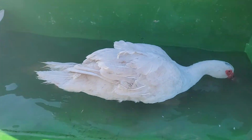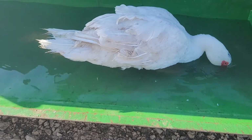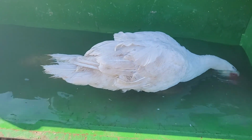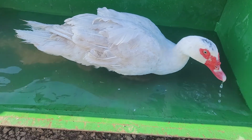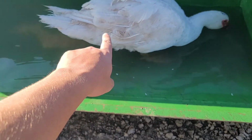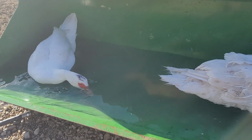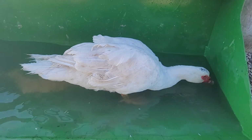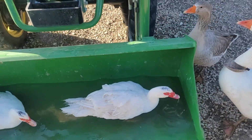So this guy here likes to bite people, and so his PG-13 name is Bit Me, or Bitey. But notice that his feathers are kind of crooked there. Now, all of our Muscovies are actually really, really, really mean. This guy too, actually. Well, I mean, all our birds are pretty mean.